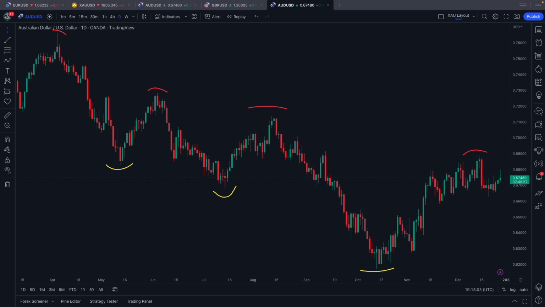So if you are someone that is struggling with risk management, you're placing positions and you seem to be losing a lot more than you're winning when you are placing these positions, then it could be down to your risk management. You may not have your risk percentage set up. You may not have your stop losses and take profit positions in the right place. There are a lot of things that we can go through in this video to help ensure you are maximizing those profits and minimizing those losses.